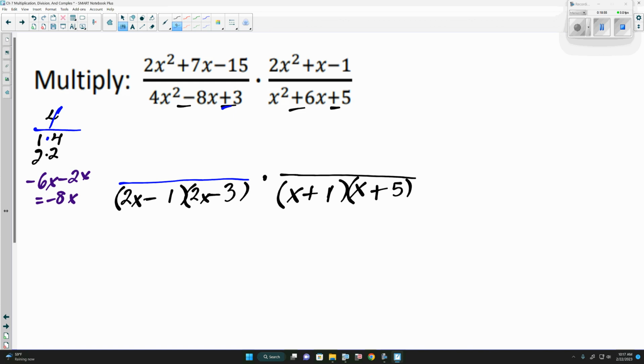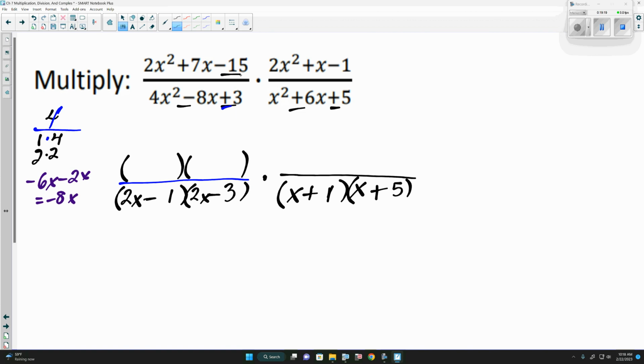Now we need to pick one of the numerators because we're going to have to do both. We just need to pick one and go from there. I'm going to pick the 2x squared plus 7x minus 15. So 2x squared, 7x, and 15, there is not a greatest common factor. There's not a number that goes into all three. So there's nothing to factor out.